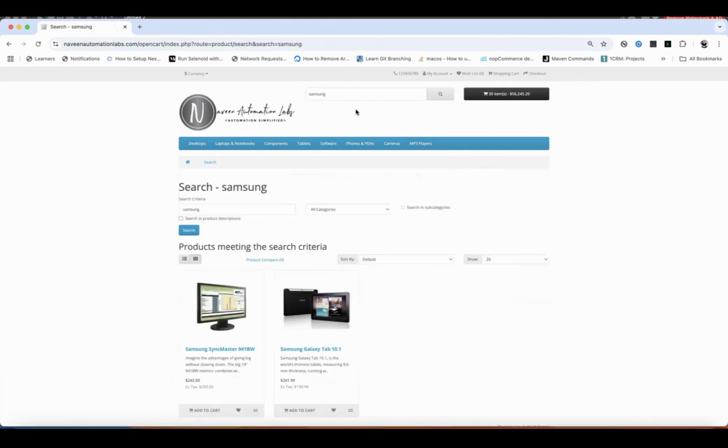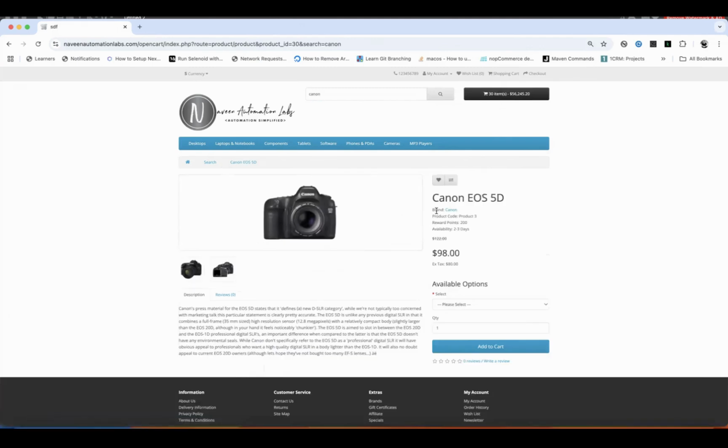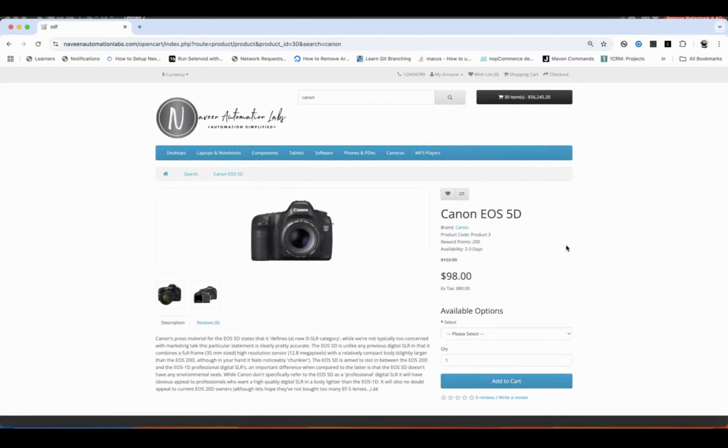Same thing if I again click on something else. Let's say, for example, I'm searching for Canon. Then in that case, a Canon camera is available, the brand equals Canon, and only three images are available. So we have different varieties of data. So how to validate and how to supply this data from the JSON file? From the Apache POI API point of view, we have already seen how to read the data from the Excel file, in multiple videos and n number of courses. Everyone has prepared that. But today we will see how to get the data from the JSON.